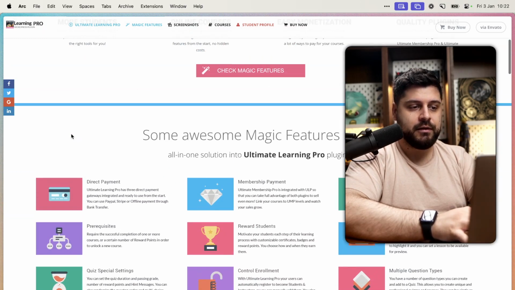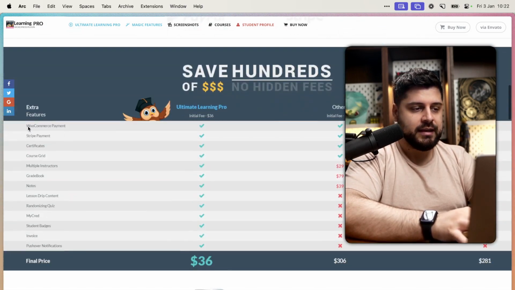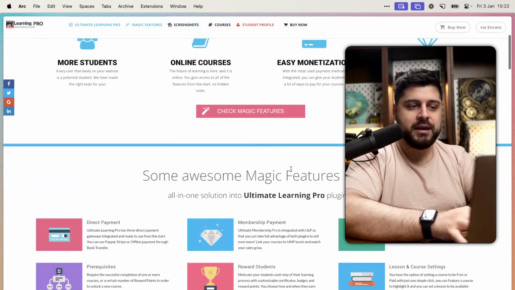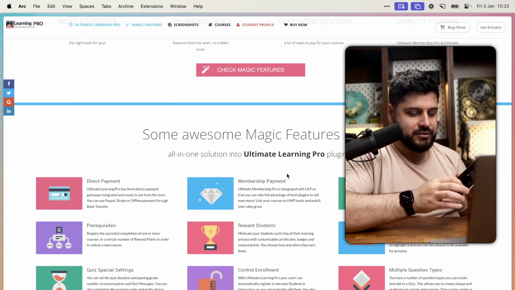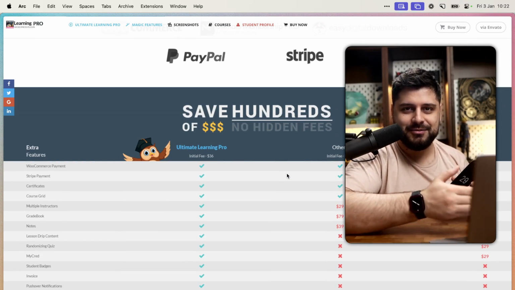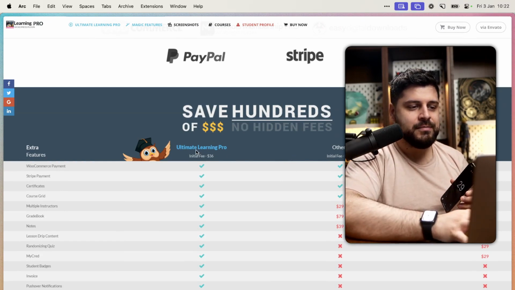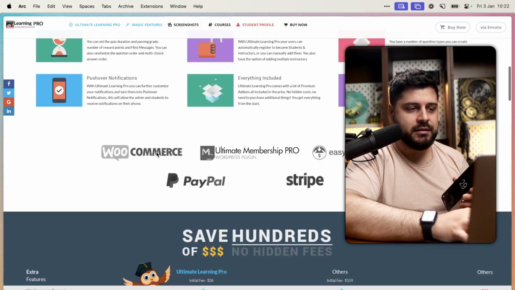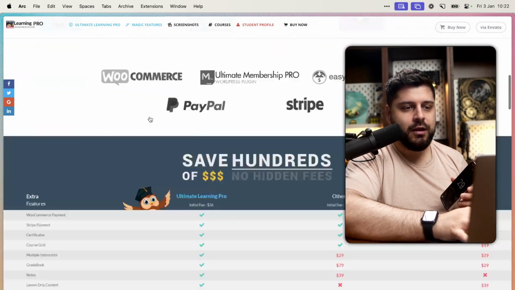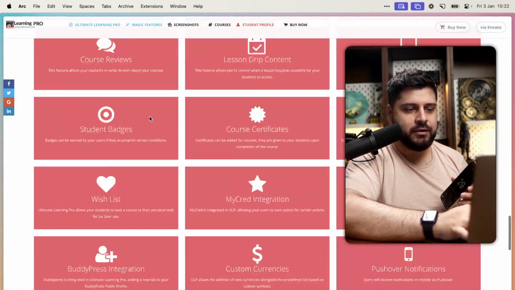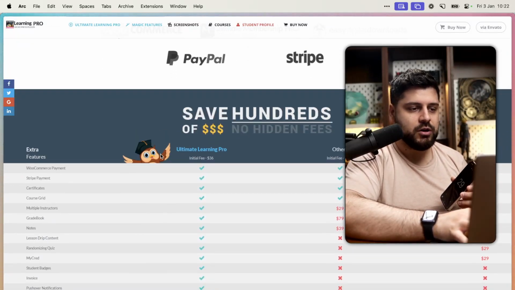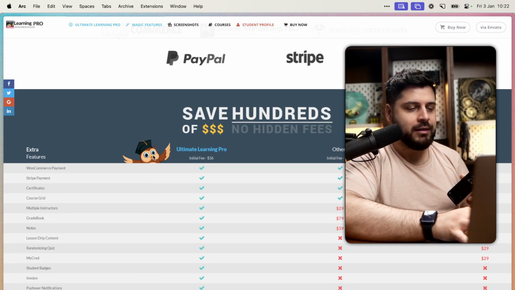First of all, they have banged their drum about their features, and now they're telling me about their extra features. They used to be magic features, now they're extra features. You don't rename your things in the middle. Also, we have a comparison between their plugin. There is an owl, which is their mascot, it seems, because it's in their logo, but I don't see it featured anywhere else. It's just a random owl out of nowhere. It's a bit cute, so I'll let that slide.